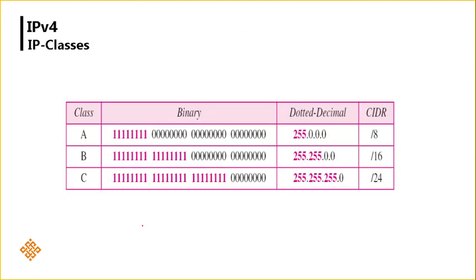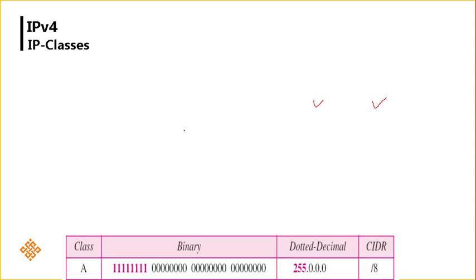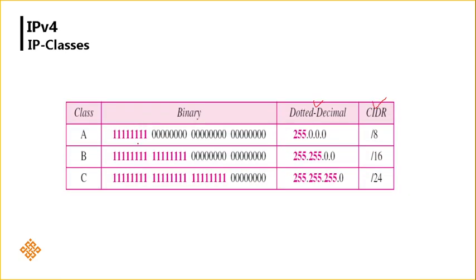The second very important topic is the subnet mask. In classful IP addresses we have standard subnet masks. This is the dotted decimal notation and this is the CIDR notation. I will explain both of these. What I have done here is represent the entire classes in binary numbers. These ones are nothing but the network ID and the zeros are nothing but the host ID.